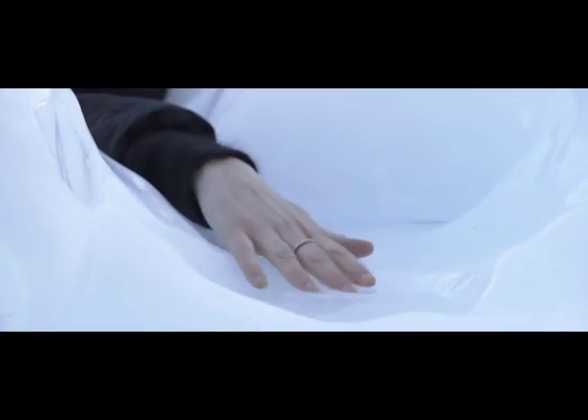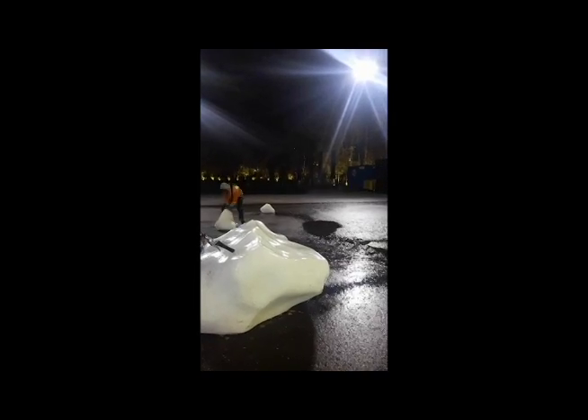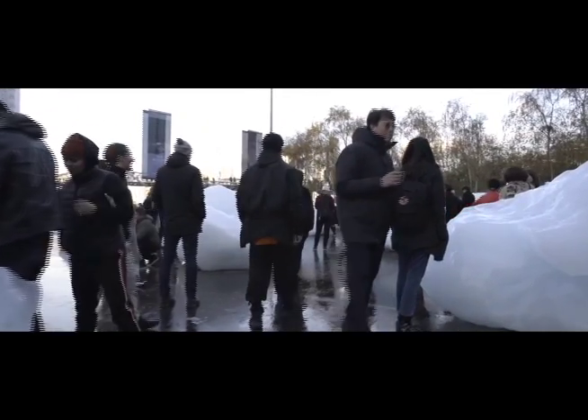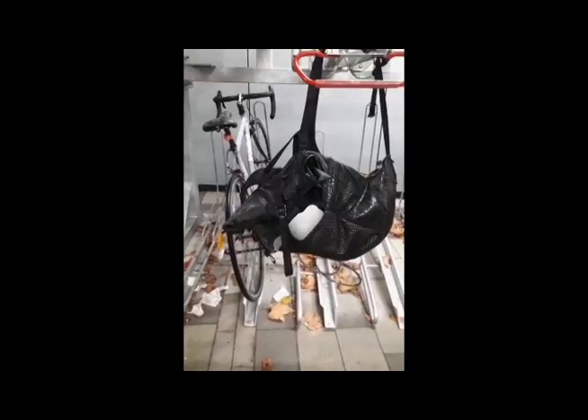Some of the sculptural pieces were falling apart and people were coming along and kicking the ice around on the floor and throwing it — generally abusing the ice that was left there. And I saw a piece of ice on the floor. I thought to myself, I could pick that bit of ice up and take it back with me. So when no one was looking, I put my bag down and picked this piece of iceberg up from Greenland and shoved it in my bag.